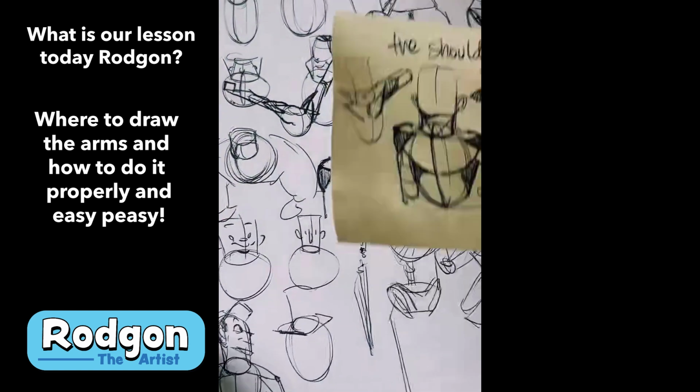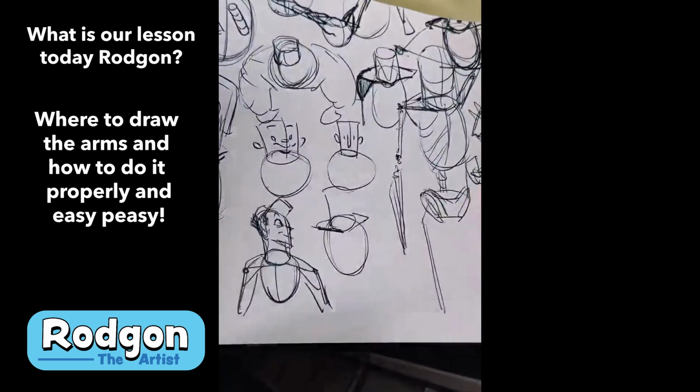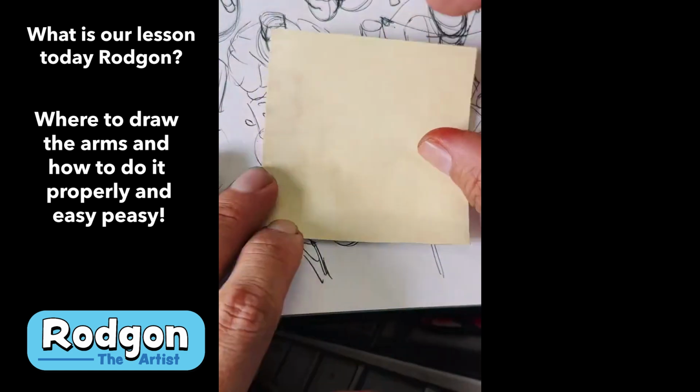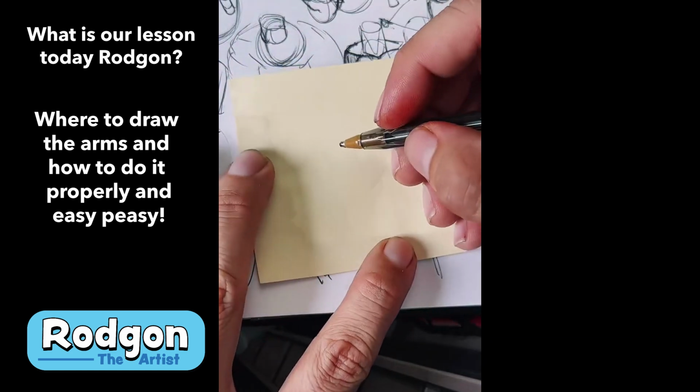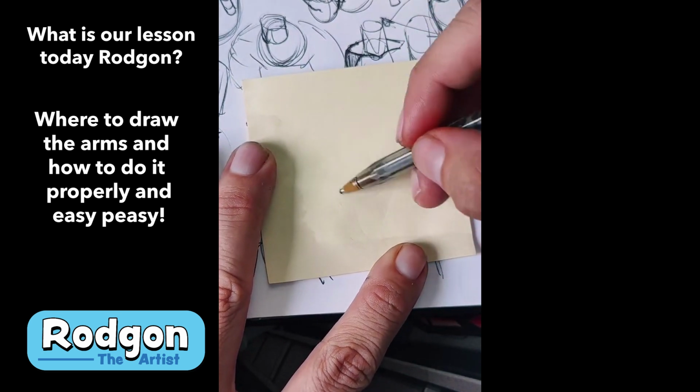Let's put it into play and let's make it a thing. Let's just cover some drawing stuff here. Let's draw another one. Okay, so now let's draw it lightly so you guys see how it works.